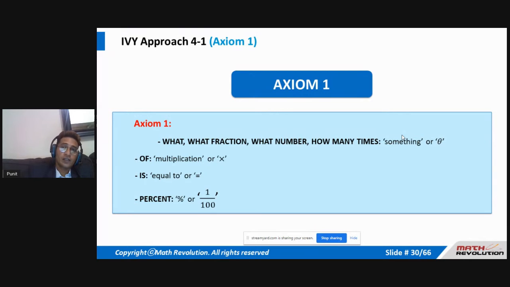I'm not talking even days, within hours, and you can apply it. So this axiom 1 right now, which we see, what fraction, this is something which we have recently applied in the last question. So if you have that particular portion of a struggle, where you often make mistakes or get confused in equating the error, just read the axiom 1. It's in lesson E and F on mathrevolution.com also. So you can directly go ahead, sign up yourself, and use those resources for free.